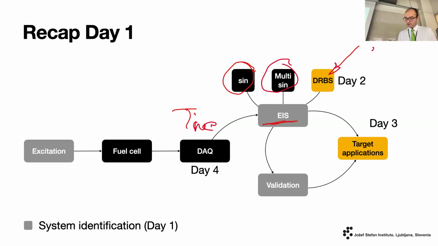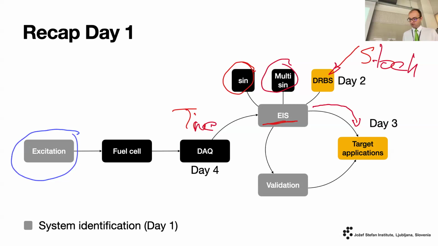And because we do stochastic excitation, we can treat ice measurements as random functions. And by doing so, we are able to use some sort of a statistical analysis in order to track changes in the impedance curves without looking at them. So automatic change detection becomes very, very easy. Today, what we are going to focus on is what kind of excitations we are using and how to validate the results that we are getting.